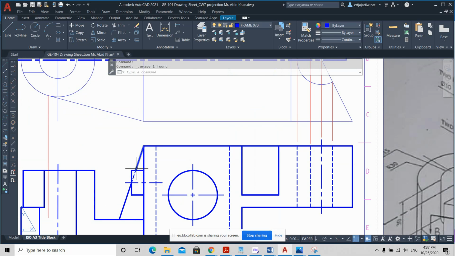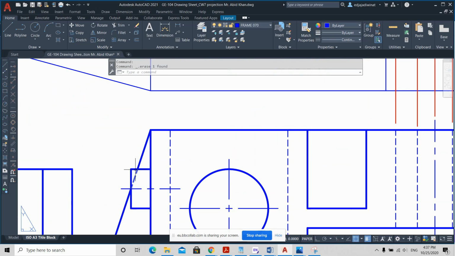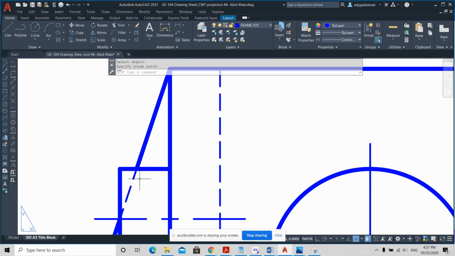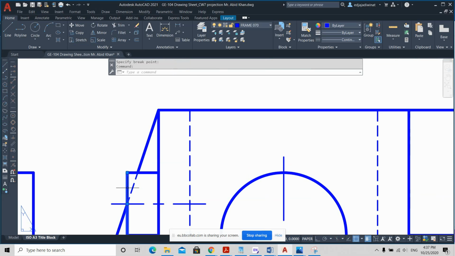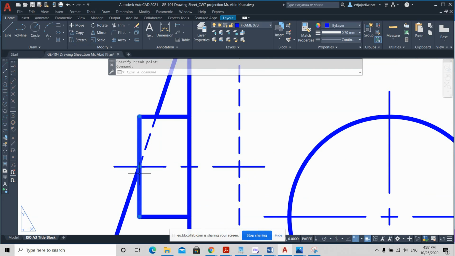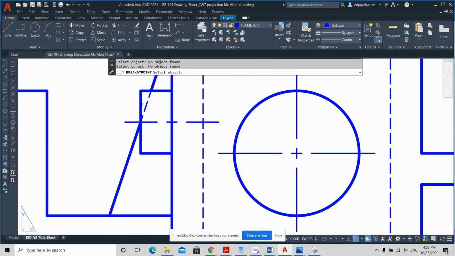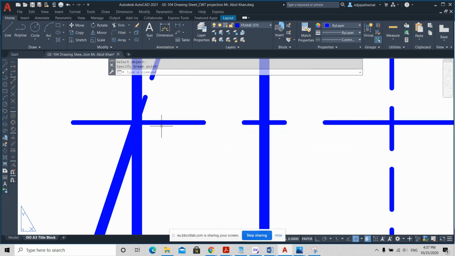And this should be deleted. But this is a single line, so I will just break this line at this point. Same thing, I will break this line here, at this point, using the break command.